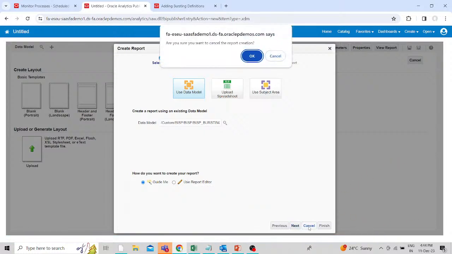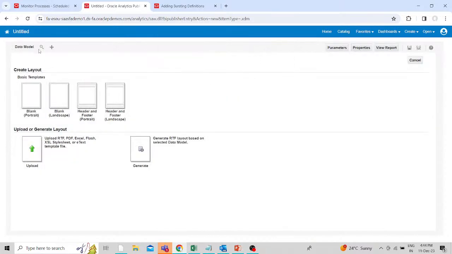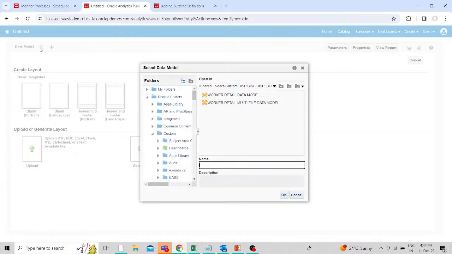Okay, so let's cancel this one. Okay, here you can see the search box. Select your data model and then click OK.